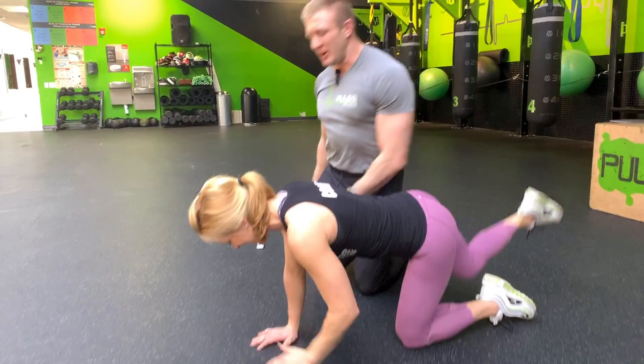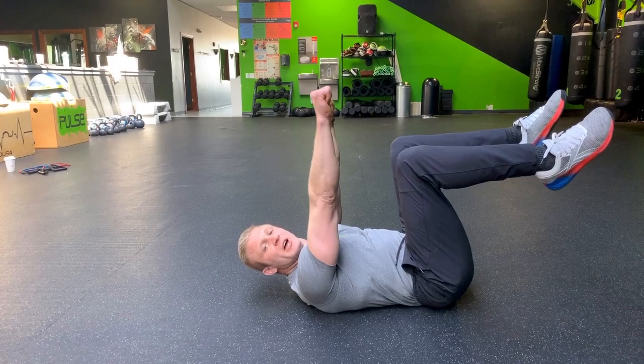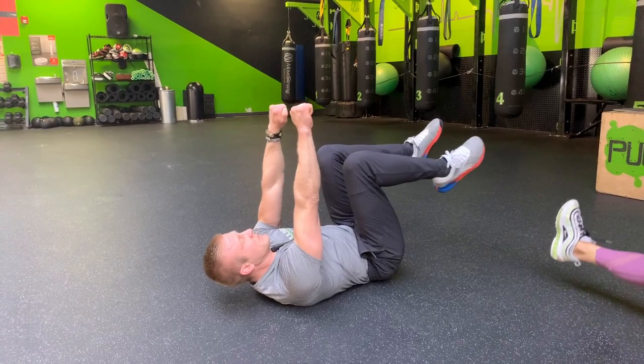All right, guys, so here we go. We're at 90, look at this. Knees are at 90 degrees, arms are at 90. All I want you to do is drop one leg. Now, with the opposite hand, I want you to drop that hand. Come back up, and then I want you to switch. Okay, go ahead and switch.